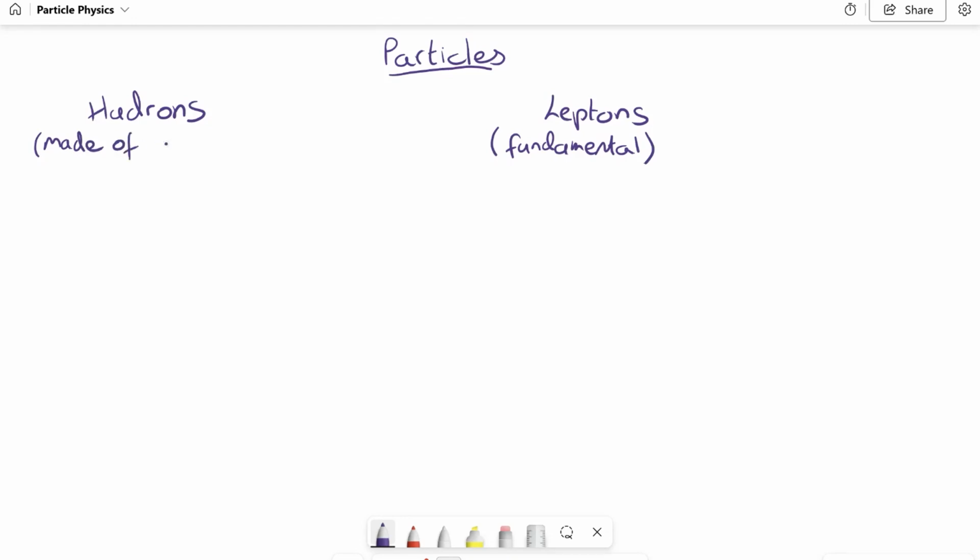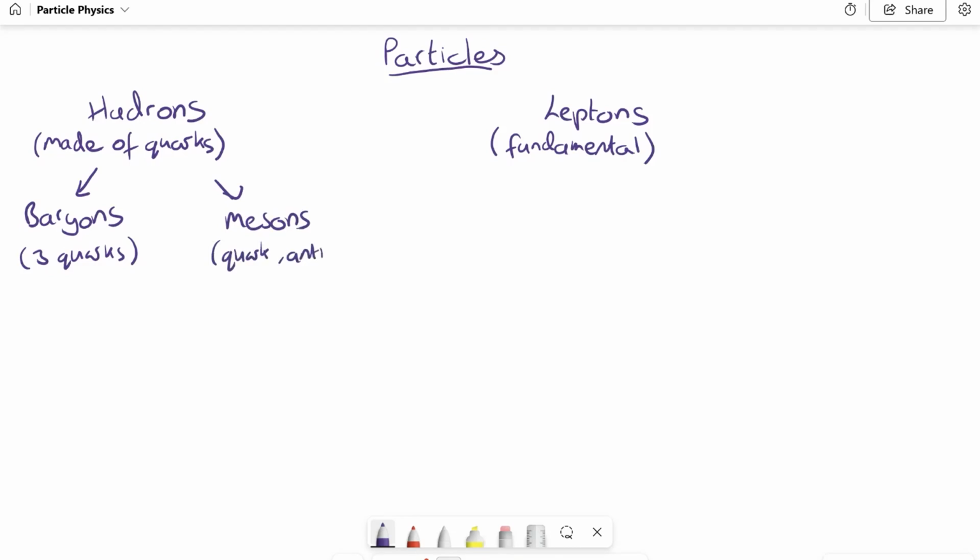So this other particle that we theorized at the time, we've now proven they exist, made up all of our hadrons. And our hadrons were also split into 2 groups. We had baryons, which are made up of 3 quarks, and we had our mesons, which are a quark and an antiquark pair. While I mention antiquarks, it's worth mentioning that for every particle we have, there is a corresponding antiparticle. Now, the antiparticle has exactly the same mass, but opposite quantum numbers. And we'll look at quantum numbers in more detail now.